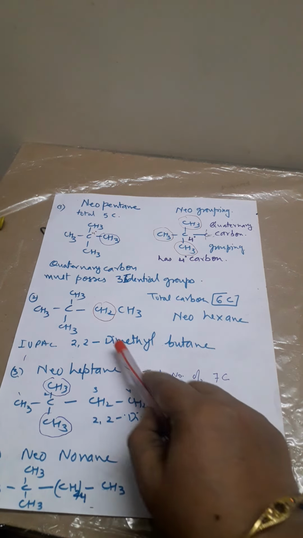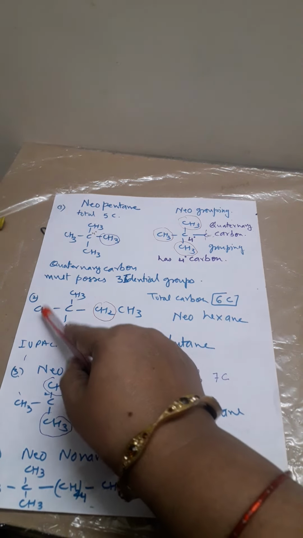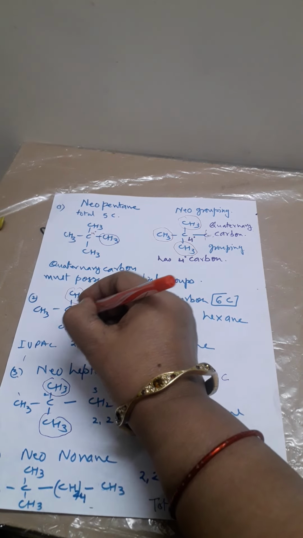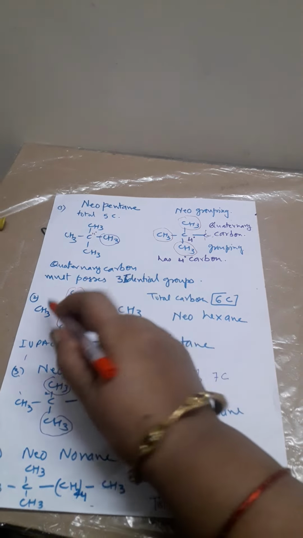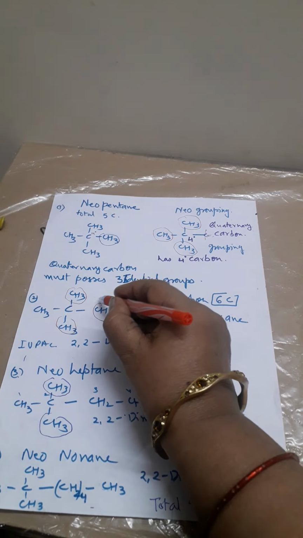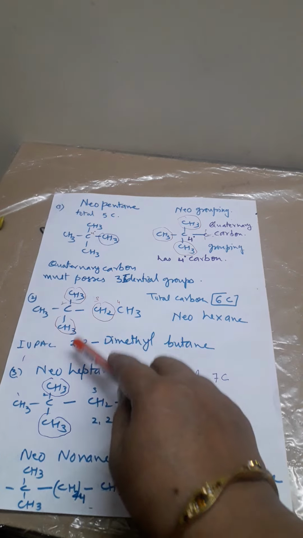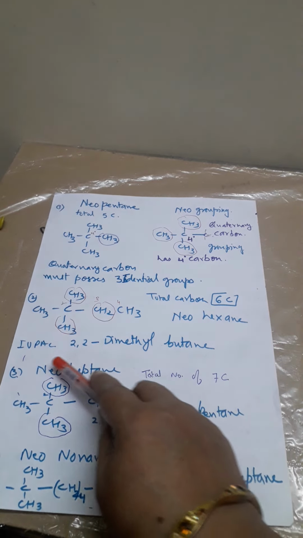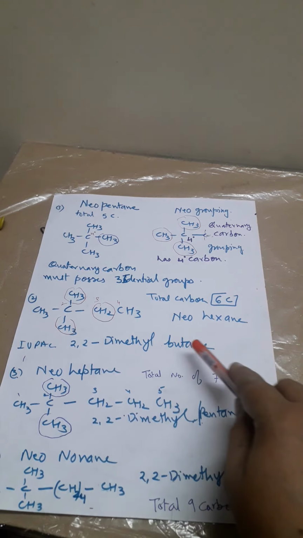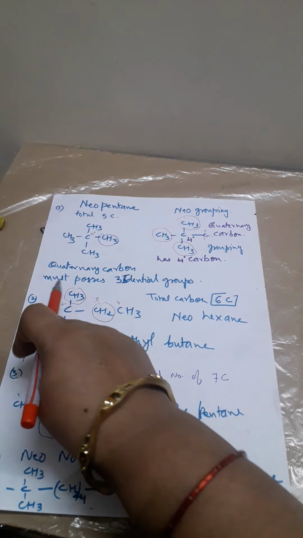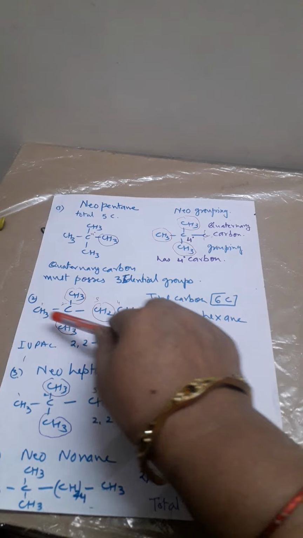Okay, I have written the IUPAC naming here. See, 1, 2 dimethyl. These are substituents. Now the longest chain is of how many carbons? 1, 2, 3, 4 carbons in total. Okay, so the 2 methyl groups are located on the second carbon. So we will call it 2,2-dimethylbutane, because total carbons in the chain are 4. We number from here because these CH3 groups are nearer to this end.